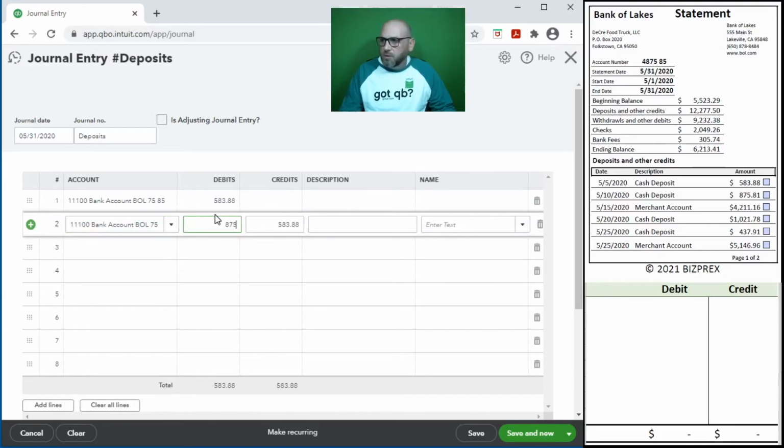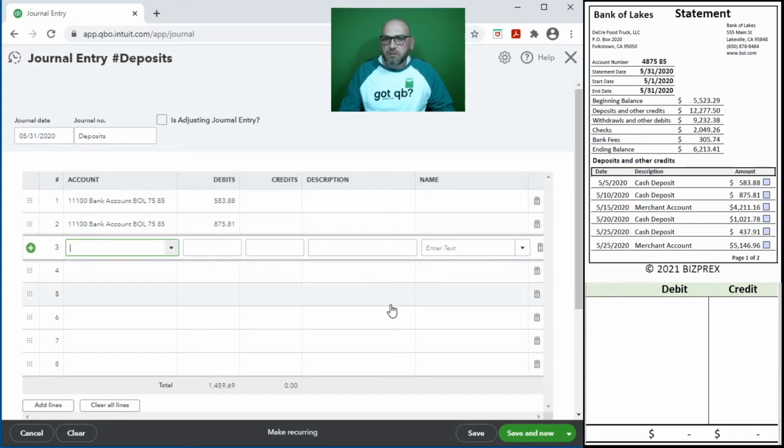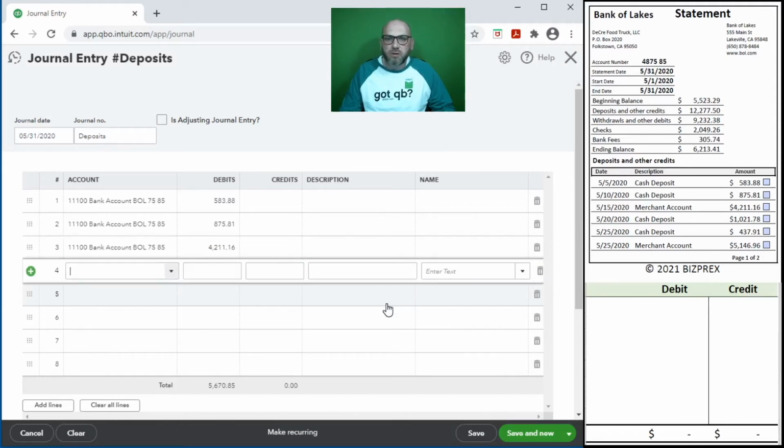Again, what it does, it provides additional level of details, right? It's not going to be as detailed as if we booked everything individually as we showed before, but as you will see during reconciliation, it will add a little bit more details, and it allows us to practice our debits and credits, right?